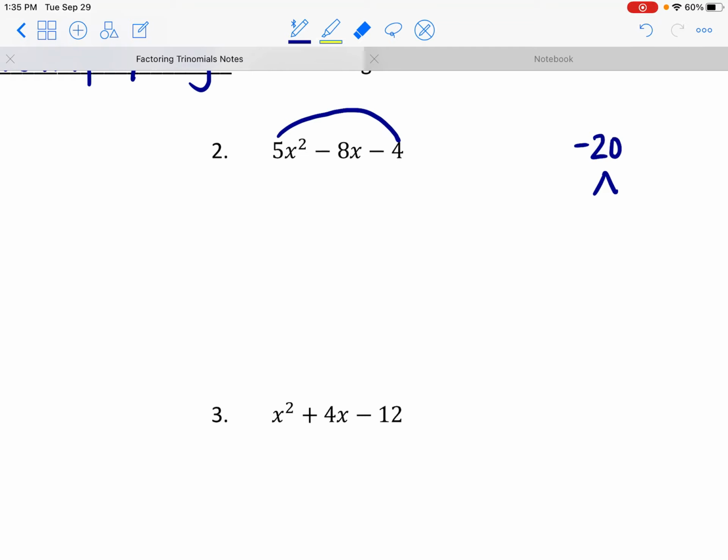So if you're not a multitasker, or maybe it's just a little bit much for you, then start this by listing out all of your factors of 20. So all your pairs of factors, like 1 and 20, or 2 and 10, or 4 and 5. Now what we need is for the factors to add to the middle number. But notice here, this is a negative 20. If that number is negative, then the pair of numbers that we multiply to make the negative 20, one of the numbers has to be negative, right? In order to make a negative 20, we're listing out pairs of factors.